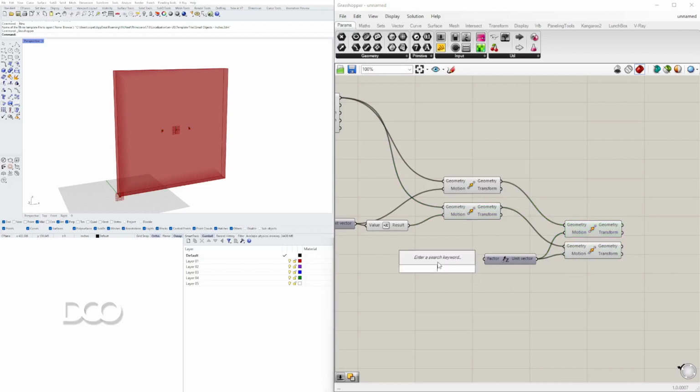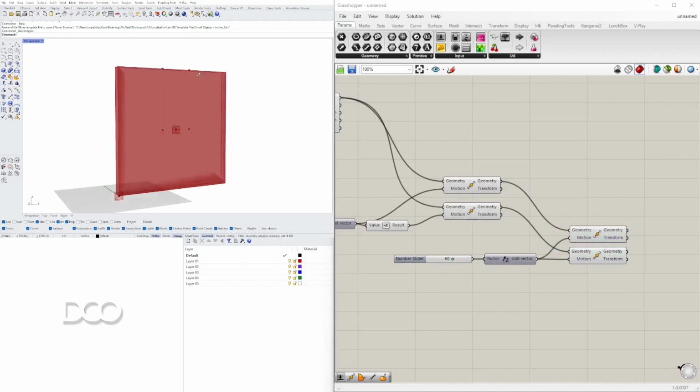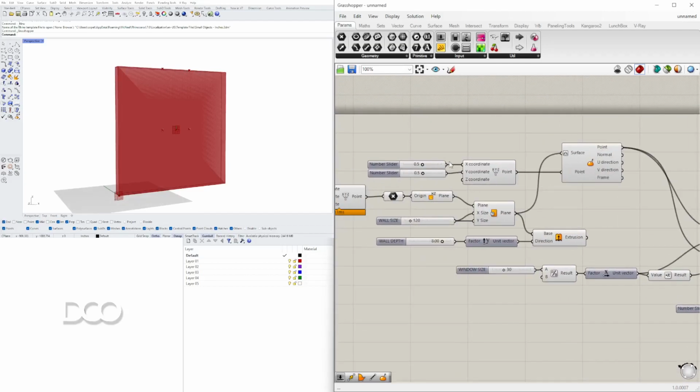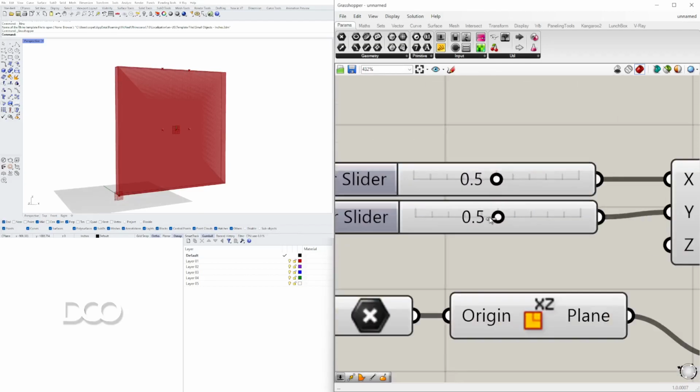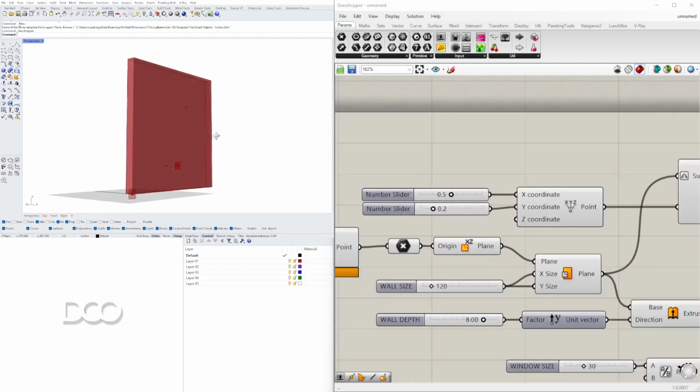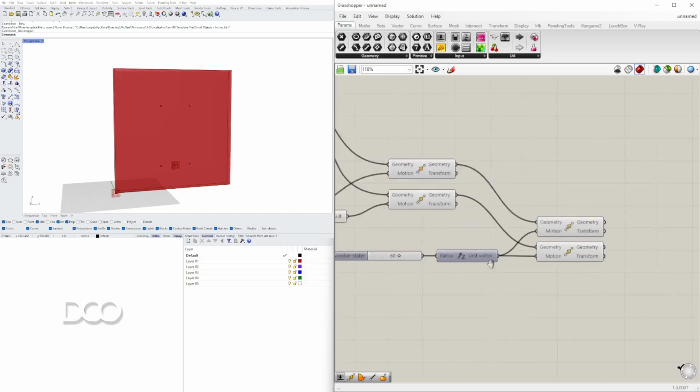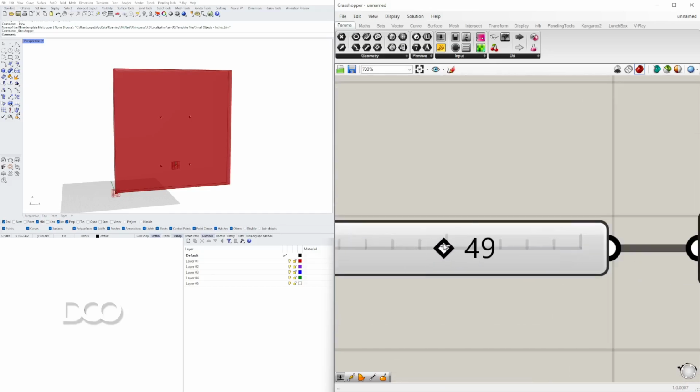And we'll give it a height, so we'll say 60. So as you can see, it kind of brings it all the way up to here. So this is where we can come here to our Y coordinate and kind of bring it down a little bit. Or we can also bring this down just a bit.